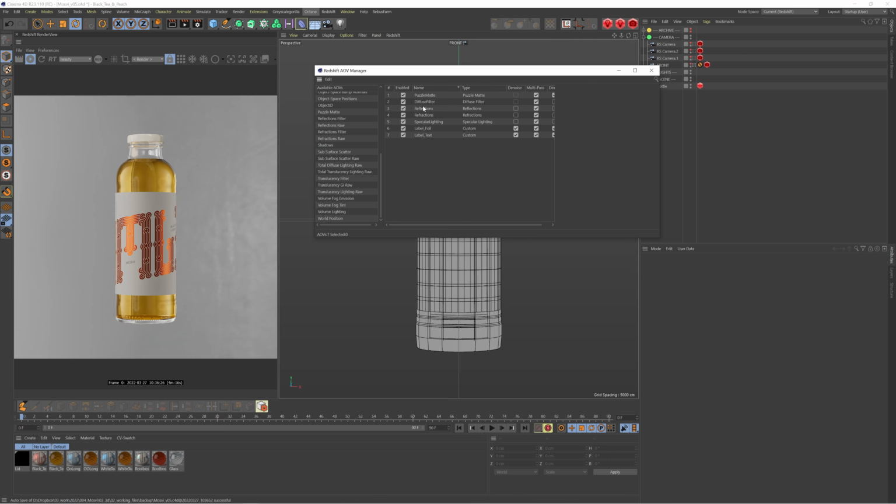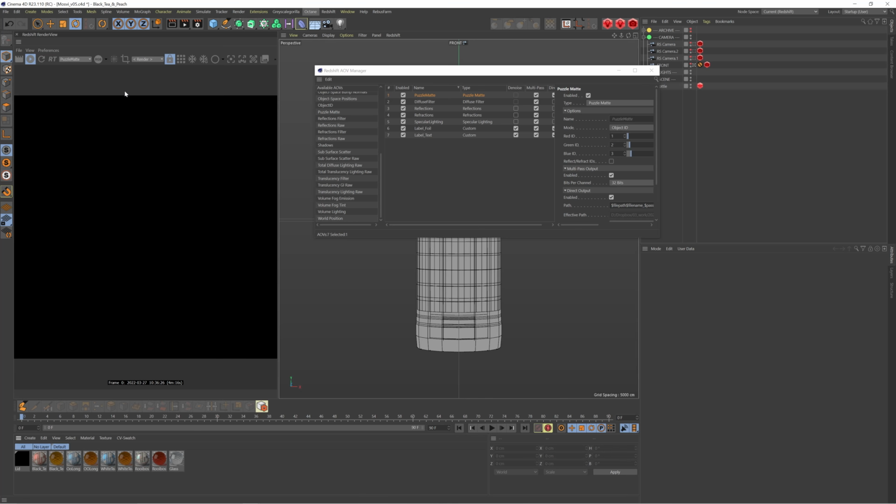I think the most important one is probably Puzzle Mattes. Now, if I go to Puzzle Mattes, you're not going to see anything. And that's because I should probably say that there is a disclaimer with some AOVs. You need to make sure you're in bucket rendering mode, which is this icon here. So if I just enable that, give it a minute to render, because it's going to render it in the full resolution or whatever your settings are in Redshift, which in my case is the final render settings.